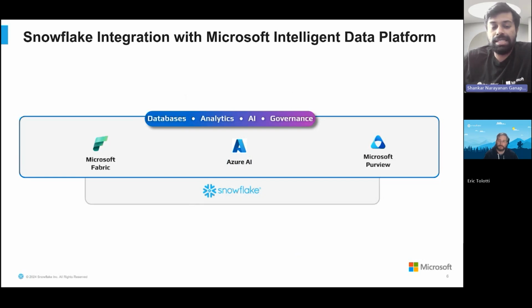Microsoft Intelligent Data Platform that comprises Microsoft Fabric for data, Azure AI for all things AI, and Microsoft Purview for the data quality and governance framework. And Snowflake is at the center of it all, as we are announcing a few key integrations and also have certain integrations available in the form of native connectors for all of these different stacks with Snowflake.